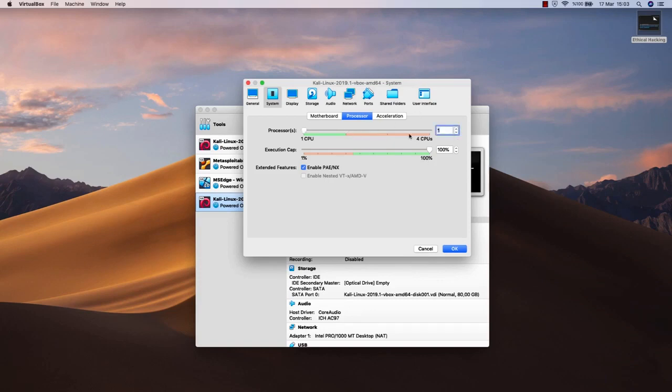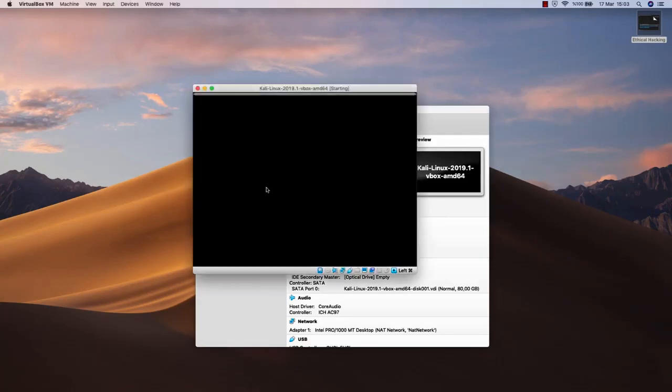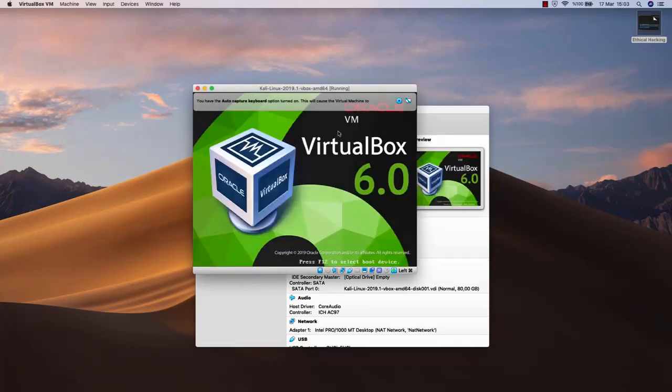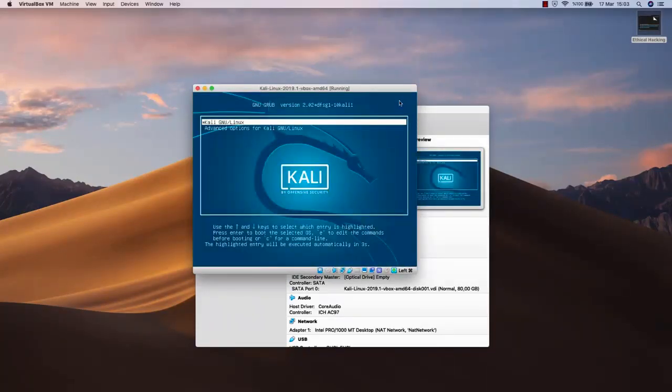And Kali Linux runs on one CPU efficiently. Kali Linux is actually a very efficient system. So you can click OK after you do these kinds of settings, and you can go here and say start. It will open a new window for you where it will just run the Kali Linux.